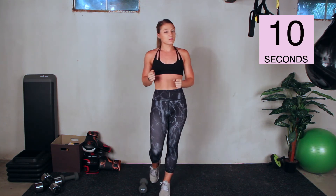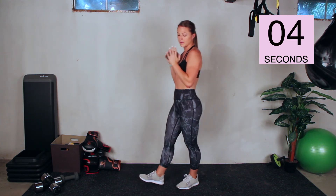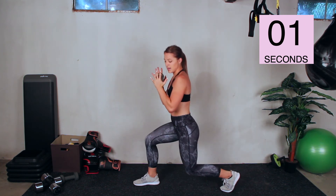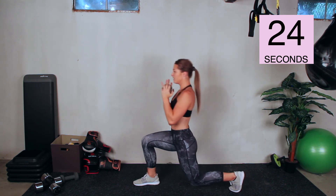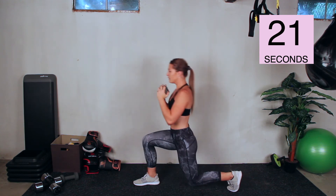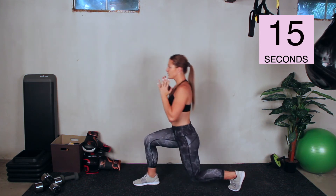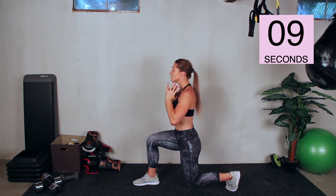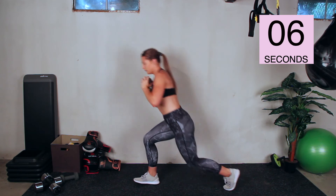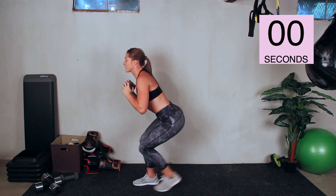Fifteen-second rest — we're going to do low lunges. If you think that last one burnt your legs, this one's going to burn more. Hold the dumbbell up high. Get into that lunge and go. Stay low, back into the lunge, low, back into the lunge. Keep the majority of weight in that front heel, keep your chest up, don't round your shoulders. This one's going to burn — you have to challenge yourself to stay low. And we're coming off this leg. Stop.